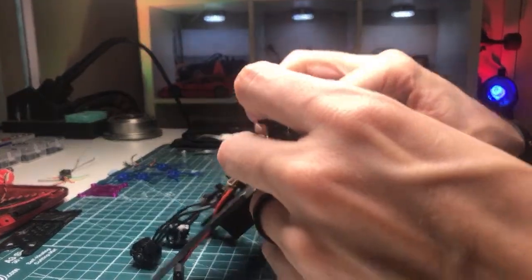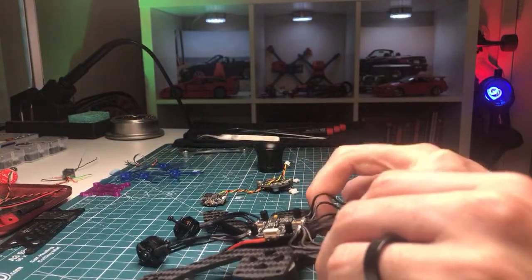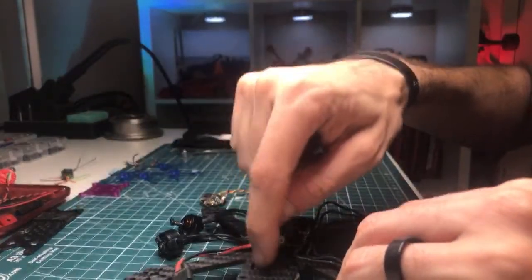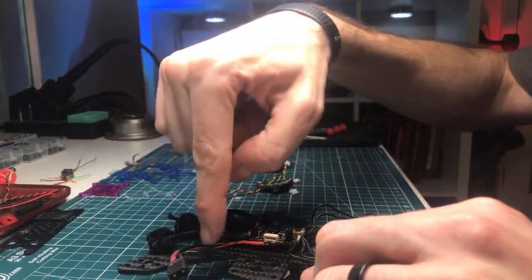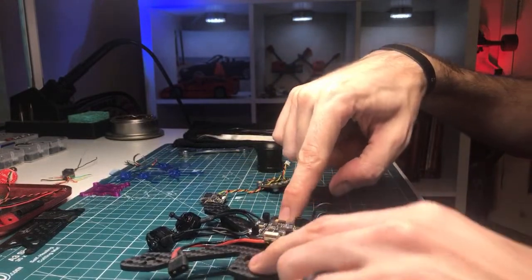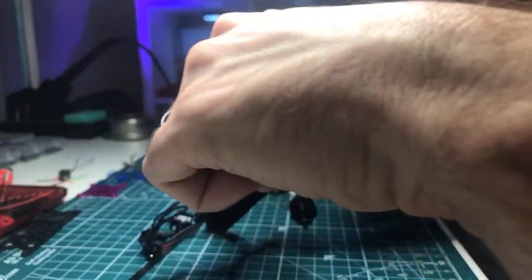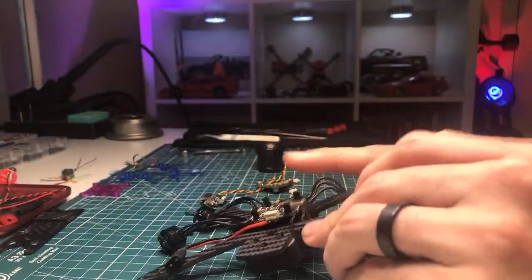So here's one thing we can do is flip the... No, I can't do that. I can't flip the standoff upside down because the frame's too thick. This is a unibody frame, which Jamie at one point told me that she prefers unibodies. So I figured I would use a unibody on this. The problem right now with a unibody is, if you want a 3 millimeter arm, you get a 3 millimeter center section as well, which is fine. That makes it invincible. But for these very specific rubber standoffs, it only allows you to mount them female down, and then you have to run your screw up through the bottom, and then you run the male side upwards.